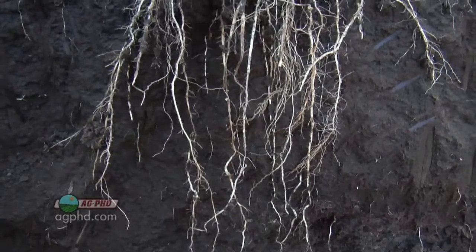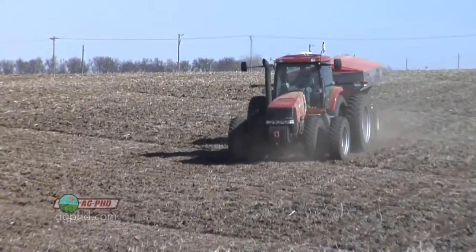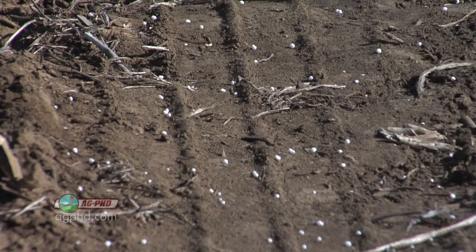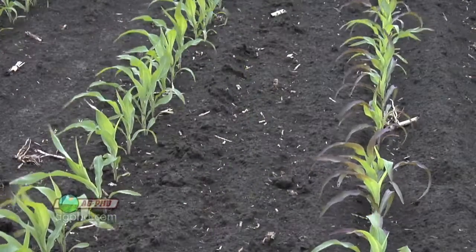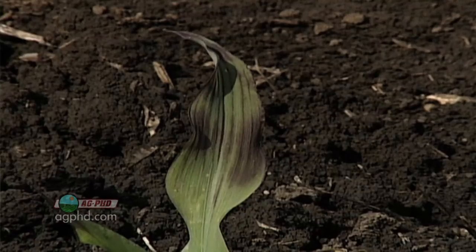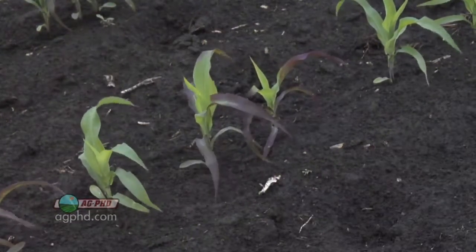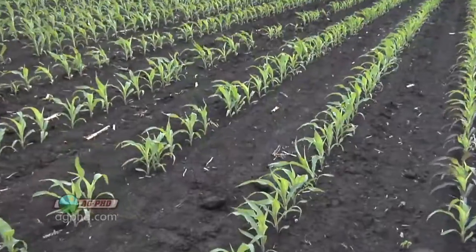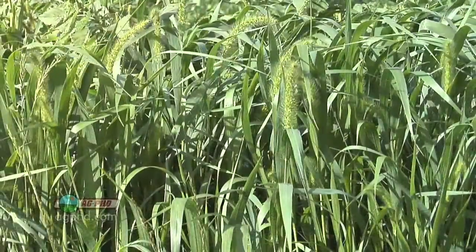With corn you're going to see roots down four feet, five feet, or even more if there are nutrients down there to go after. Beyond tile and compaction, having the proper balance of nutrients in the soil is critical. If you have the right balance of nutrients, your crop is way more drought tolerant. If your crop is short on anything — say phosphorus — it actually brings more water into the plant because that's how almost all nutrients get into the plant: with water. So being short on certain nutrients makes your plant inefficient with water use. Have ample fertility and the right balance of fertility, and you'll have a much more drought tolerant crop.